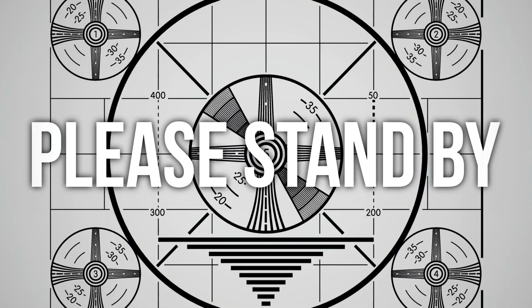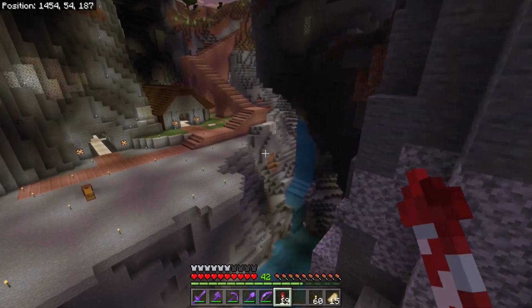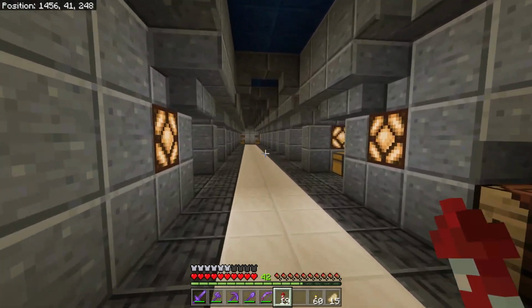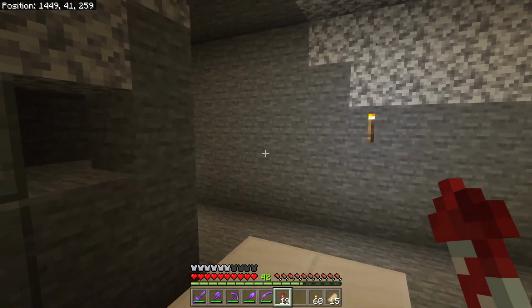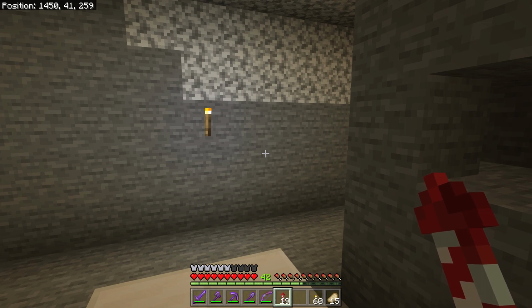Oh, that's unfortunate. So what we're going to be building today is a semi-automatic industrial super smelter. It's 16 furnaces that at the flip of a button will automatically load lava and materials into them, and they will cook and then automatically unload into a single chest for removal. Really efficient, really great design, and a huge game changer for Minecraft.